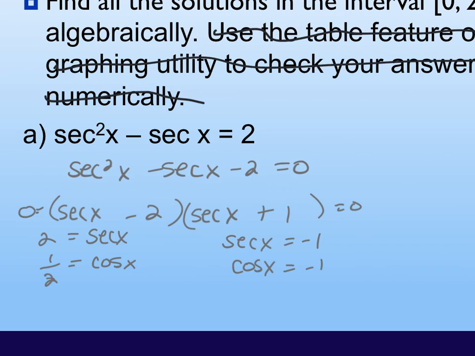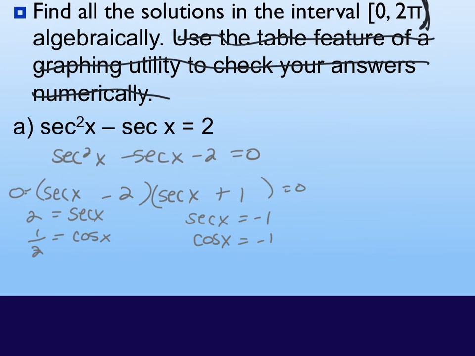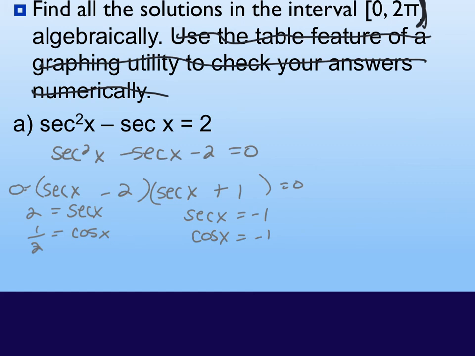So if this was tangent, I would use 0 to 2 pi. I would not use the negative angles. But this is cosine, so I look at all the x values, and I find everywhere my x is positive 1/2, which is at pi over 3 and 5 pi over 3. And everywhere my cosine is -1, which is pi. And I only give those values. So I don't need to add the 2n pi if the interval is restricted.